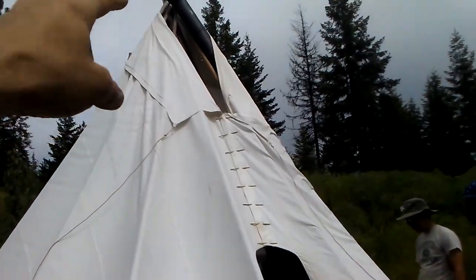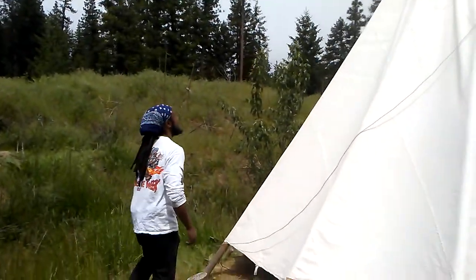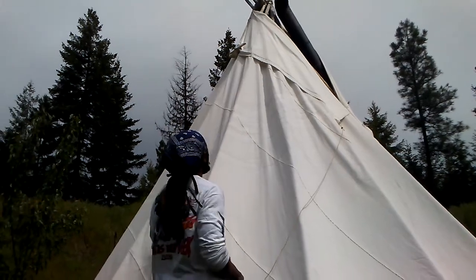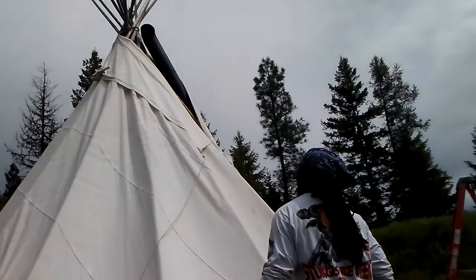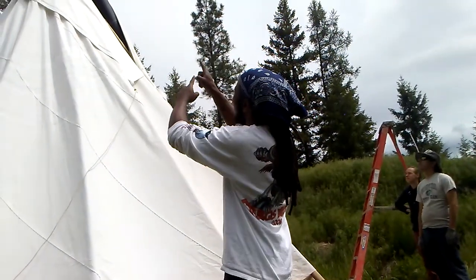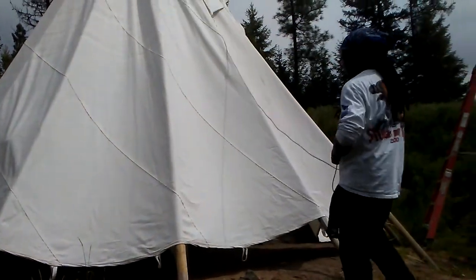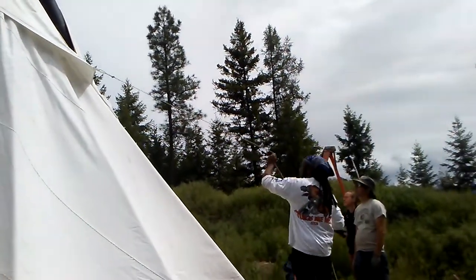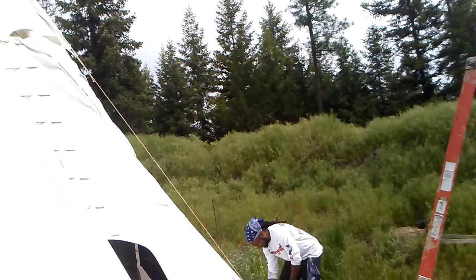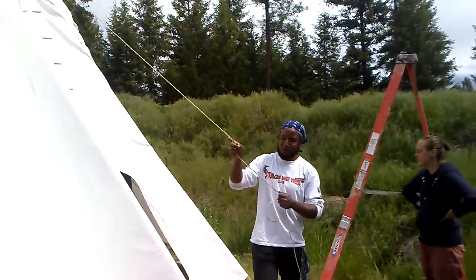So, and then what about the smoke flaps? Can you tell us how that will be done? Yeah, sure. We'll obviously put the poles into the little, what do you call those? Pockets. Or the smoke flap. And ideally, if we were wrapping it for rain, we would cross the smoke flap poles at the top behind the chimney, and then use these ropes to secure the flaps around the front. And once this one has a pole in and it's pushed in behind the chimney, this flap will come down and get tied somewhere in this region. Okay. Basically. All right. Pretty simple. Thank you very much.